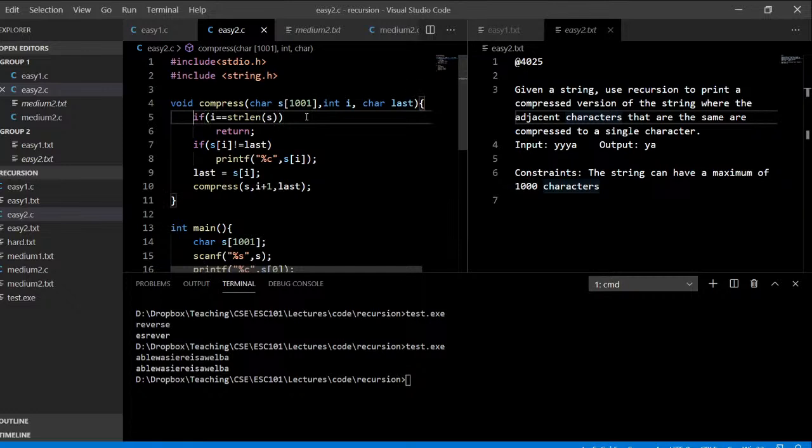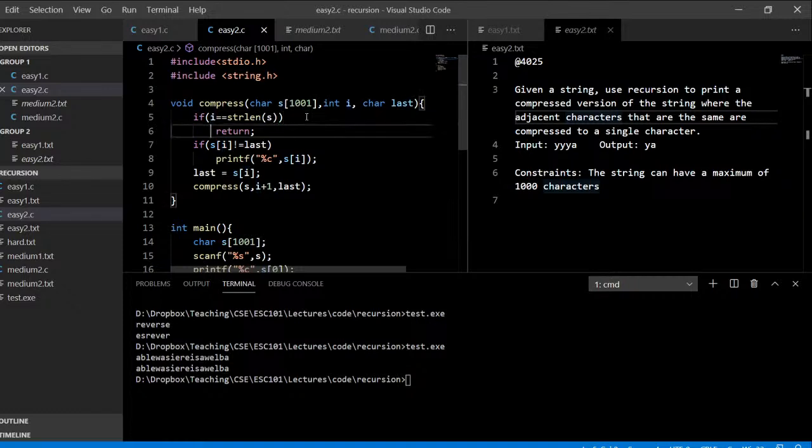So this is the base case that is being handled for that, and this i is the index that is going to be incremented on every recursive function call. You already know this because we've talked about two separate problems that were using the same logic.